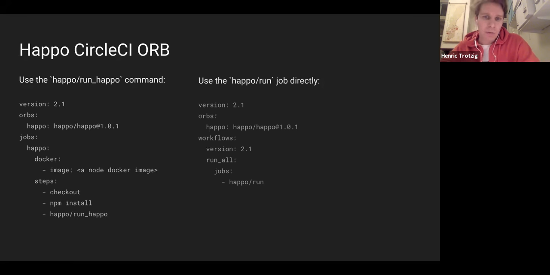So those screenshots will be run in our infrastructure and not on CircleCI. You won't have to install any browsers. You don't have to make sure to run things headless and stuff like that. You can just use a basic node Docker image and then invoke the commands that Happo provides.